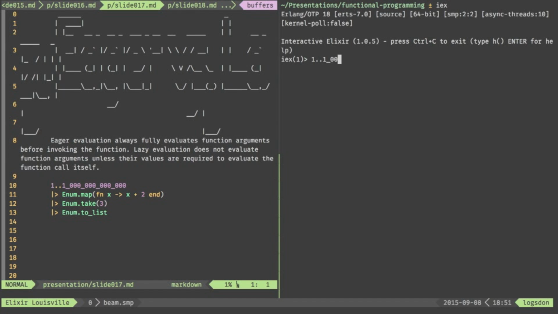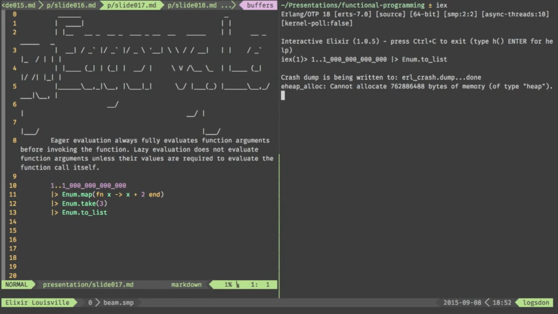So I'm running this on a remote machine. And so when I want to go from one step to the other, I'm going to pipe this data into here. I'm just going to say to list. So I'm going to convert this range to a list. It's going to sit there and try to create a list first from that range, and then pass it to the Enum.to_list. By default, Elixir and Erlang are eager evaluators. They're going to take each step in a pipeline. Oh, there we go. Cool. We ran out of memory there.